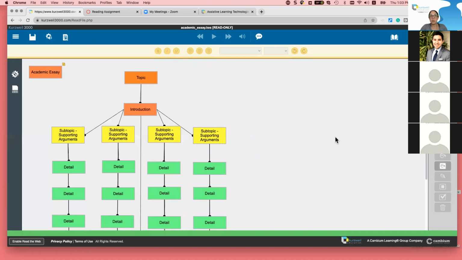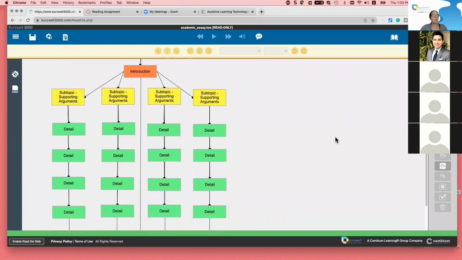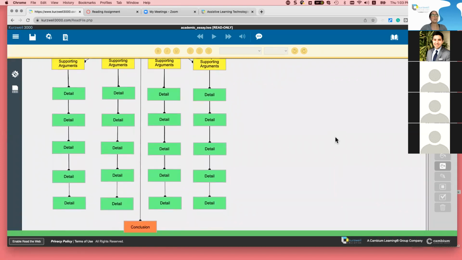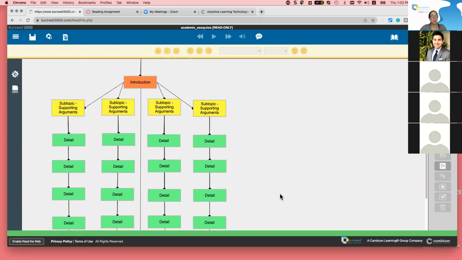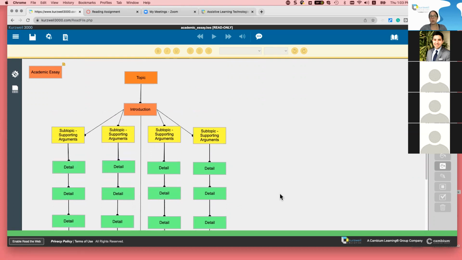And all of these writing templates can be customized. So if a student were working on an academic essay, let's say in their writing center, and their teacher said, this is great, but right now you don't need to include this many details, you can edit these and save them. The idea is to help a student get started with their writing assignment. So they would put in their topic.